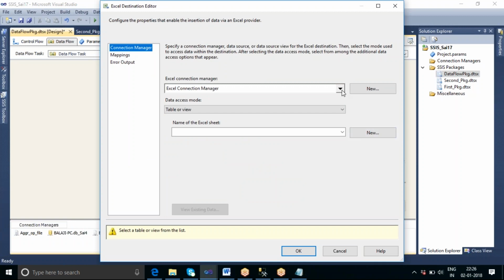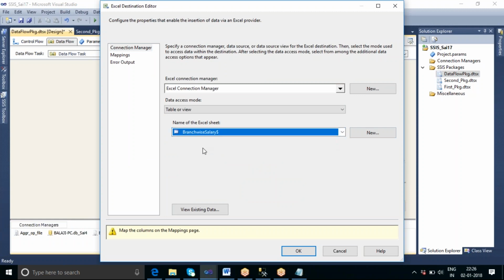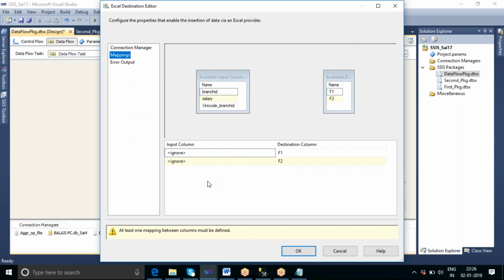Now let us go to the Excel connection manager, and for the name of the sheet, let me take the branch salary. Now let me go to mappings.